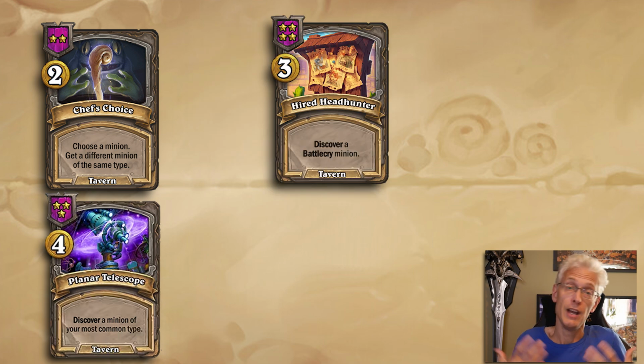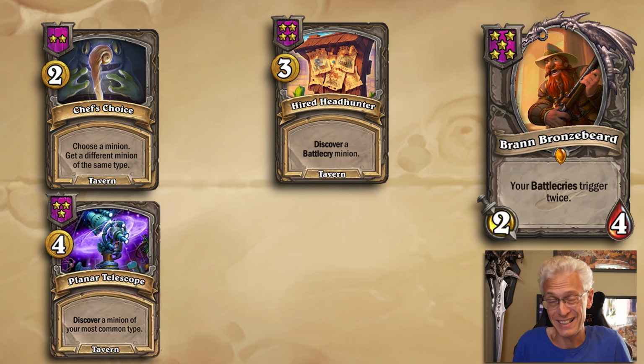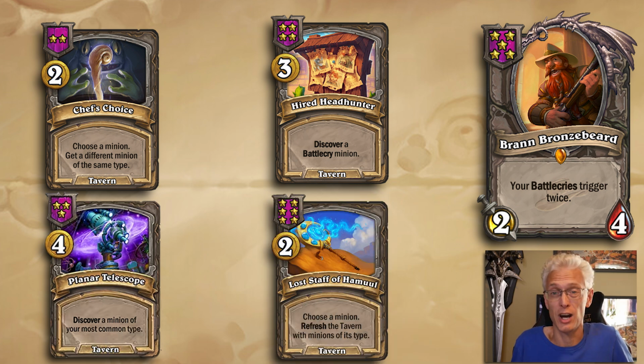Hired Hunt Hunter, if you have a brand in play, is usually going to be free, because if it doesn't give you a minion you want, you can generate more minions so it pays for itself. So that's always worth it with Murlocs. Obviously, if we're at tier 6, Lost Staff of Hamul is going to do a great job at giving us Murlocs, because guess what? It's all it can do. You target the tribe you want, it gives it to you. Now, word of warning with Lost Staff of Hamul, make sure you don't target a dual tribe minion. No guarantee it's going to pick the one you want.